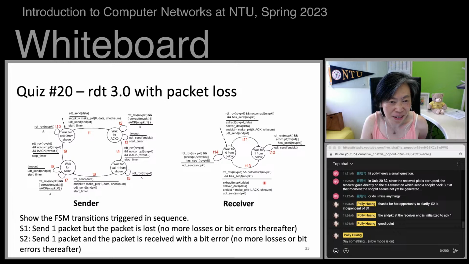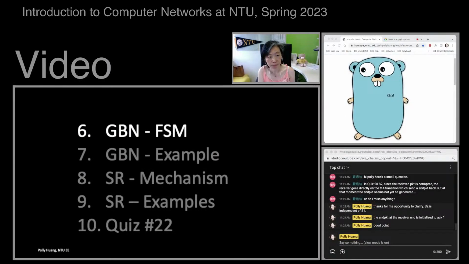Of course, the checksum will be really weird. Oh, actually, no. The checksum will be just the ACK packet's checksum. Okay. Good. So for RDT 3.0, the initialization phase will be a little bit different from RDT 2.2.1. Okay, good. Now, back to the lecture.